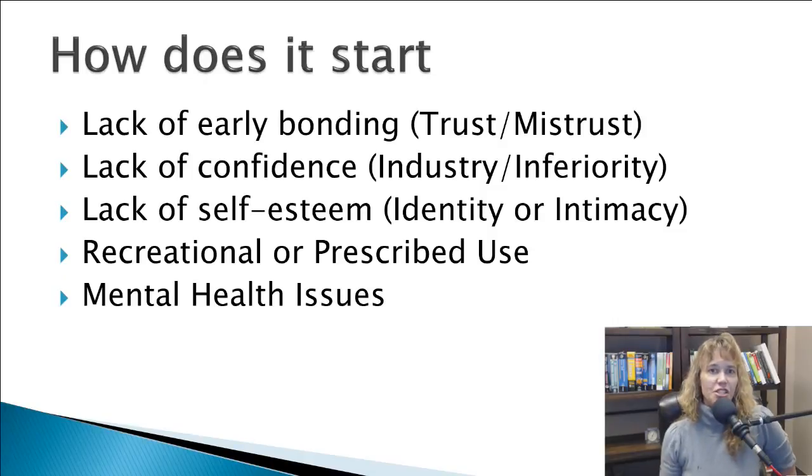So how do addictions start? There are a lot of different theories, and we could spend weeks theorizing about different ways or reasons addictions start. There are a few that seem to be pretty common, and we're going to talk about those right now. First, the lack of early bonding, the trust-mistrust.